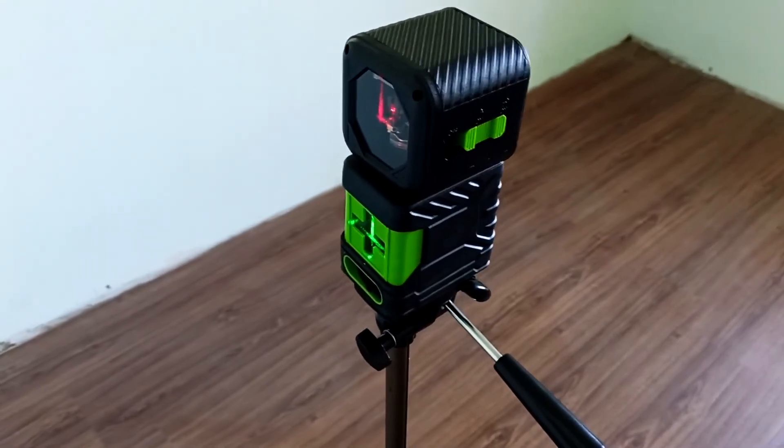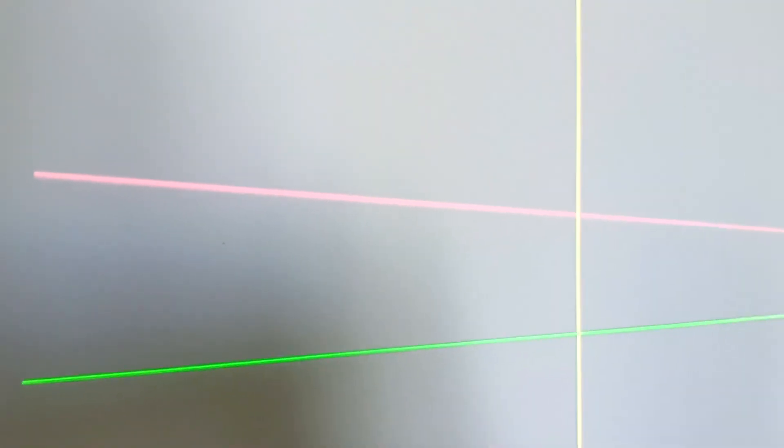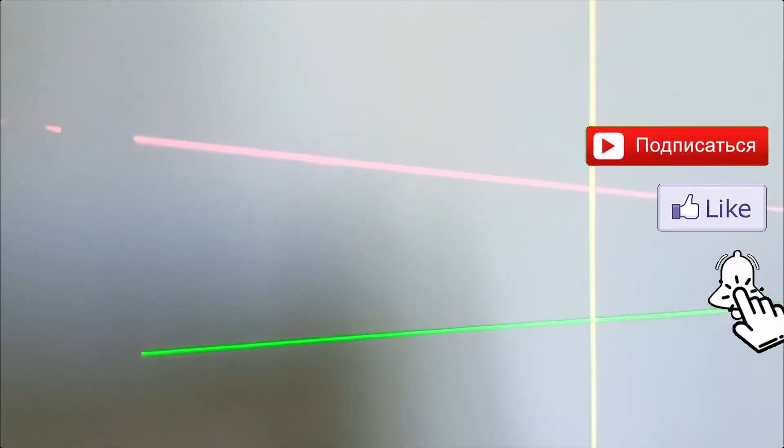So I placed two levels one on top of the other. Here are the lines they display on the wall. Please note that the green line is slightly wider horizontally, and the red line is slightly higher vertically — this can be justified by the different designs of instrument housings. The vertical lines are parallel and we can combine them — they almost coincide. Looking at the horizontal lines, there is 7.5 centimeters between the lines on the wall, and near the devices themselves this distance is the same. You can also notice that the green beam is much brighter. Outdoors, it is preferable to use a laser level with a green beam.